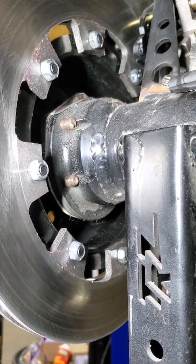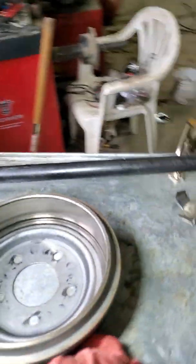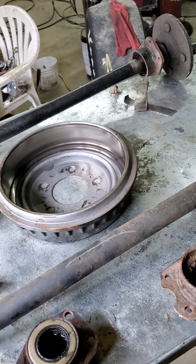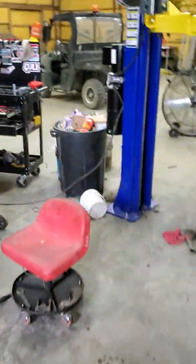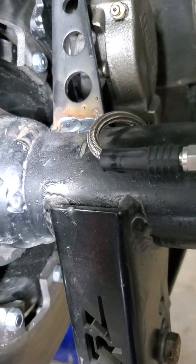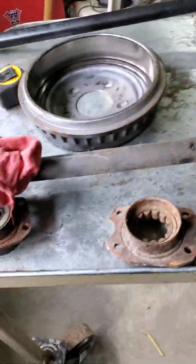The other issue is, once you've gone to the 9-inch end, you've still got to have an axle retainer, and most aftermarket kits for 9-inch brakes incorporate the axle retention and the caliper mount into basically the same bracket. But I can't find any kits whatsoever for these ends that do that, so I ended up having to go with a Speedway kit that just welds to the inside of that end — it's circle track universal stuff. It just barely cleared the end, but I was able to make it work. Just be forewarned that there's not a lot of options for disc brakes if you decide to go that route down the road.